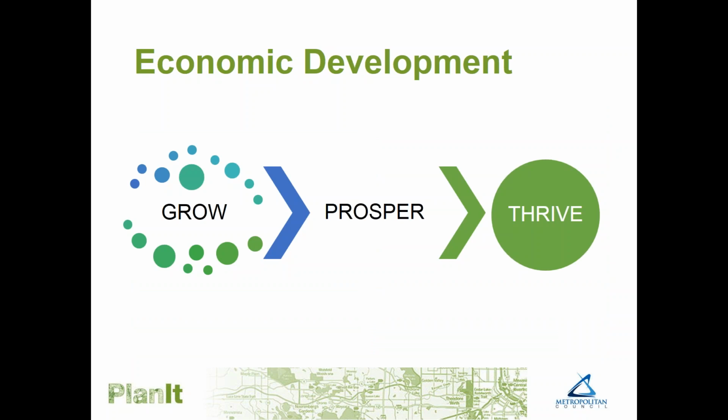So first off, when planning for economic development, the goal here is to create and maintain a strong, vibrant local economy. These 3 components that you see here are directly linked to effective economic development and the planning that you do for it. If you can achieve the overall vision of your vibrant community, then you will in turn see your community grow, prosper, and thrive. And so as we all know, economic development plays an integral role in what we do as planners each and every day.